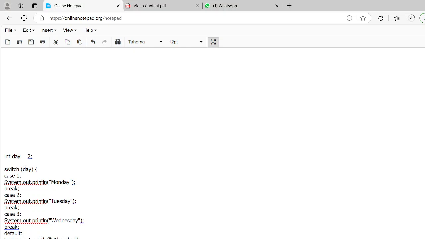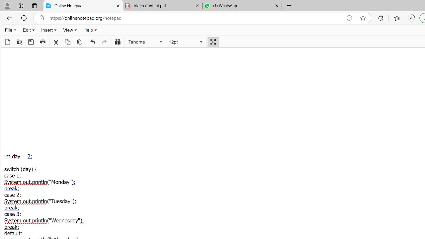If the value of our switch case does not match any of these cases, we can add an optional case, which is a default case. This default case will run provided none of the previously mentioned cases match our condition.